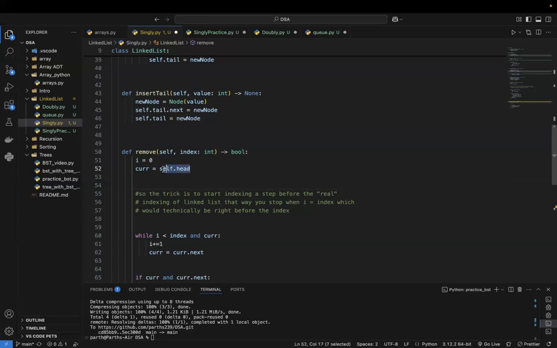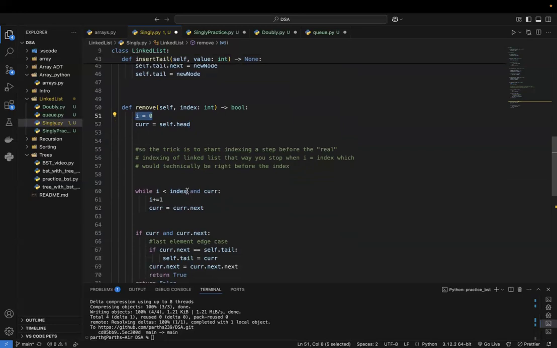We are actually starting with the -1 node and with 0 because we are stopping at that index, right? While i is less than index, and the current element is valid, we keep going.